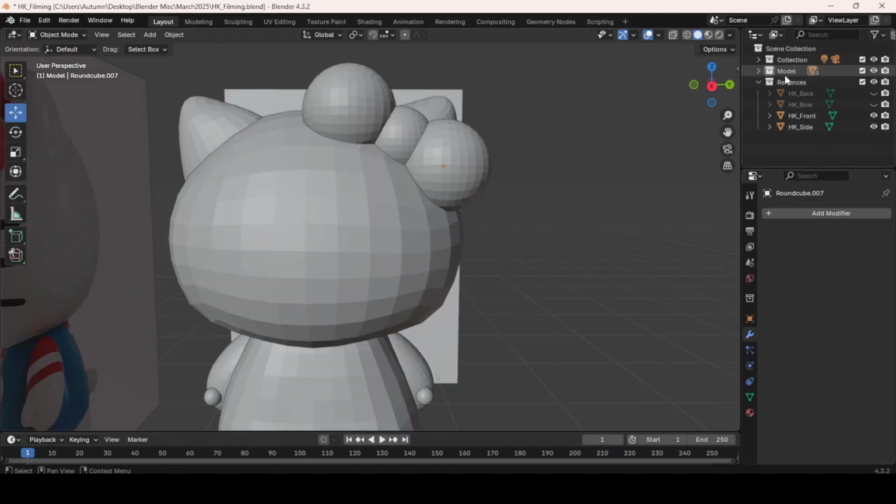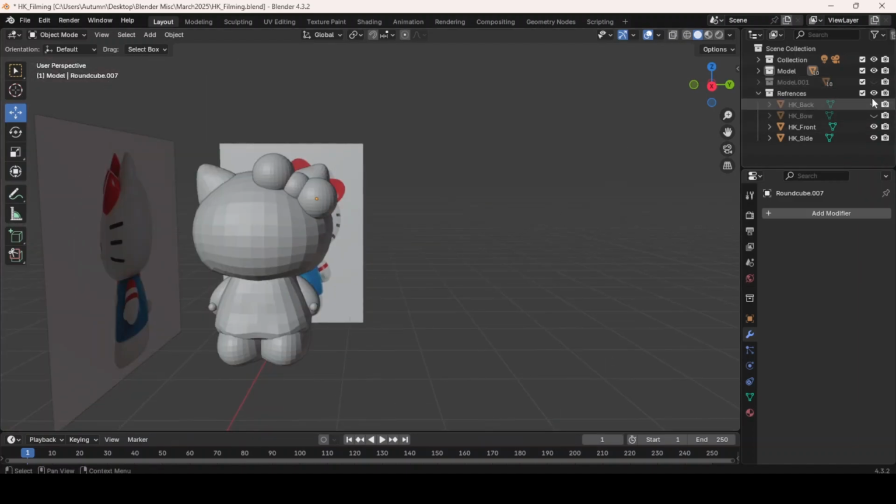So let's go ahead and create ourselves a backup, duplicate collection, and then let's just turn this collection off. So these two eyedropper things, this one basically, like we've been using with the references, this one hides it for you. The camera hides it for, well, the camera. So even though I can't see it, if I were to render my scene, all this would still be showing up, even though I turned it off, because the camera can still see it.